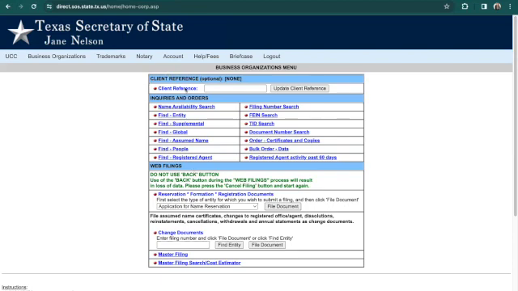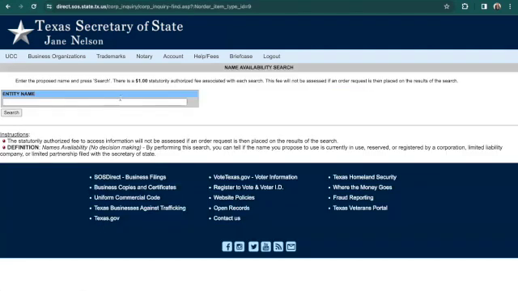Client reference is optional. We're not going to input this information, but it asks for inquiries and orders. This is where, if you have not done a name availability search, this is where you're going to start that process here. You'll click on this button, and then you'll enter the name exactly the way you plan to reserve it. I'm going to click it, but I'm not going to enter any information in, because once you start the process, it will actually, see it says enter the proposed name and press search.